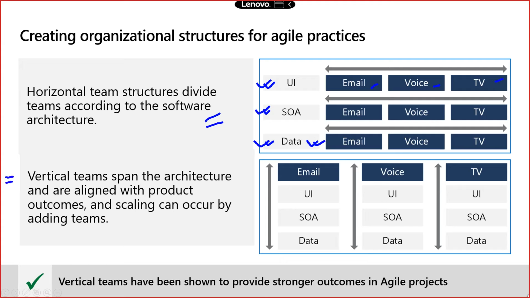But if you are in the vertical team, one team is going to handle a complete project for me. So this is the email project, and that one team is going to handle the UI as well, your service layer and the database layer. So I can go to the one team, and the team members can collaborate with each other and solve the problem faster, instead of going to different teams with different approaches. So you can achieve a faster outcome using vertical team planning. That is the benefit you can achieve using a vertical team.